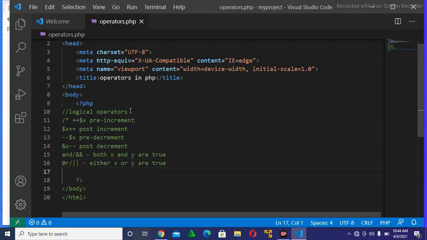Then we have something else like xor, either x or y but not both true. Then you have this sign which shows that it is true if x is not true. So those are examples of logical operators.